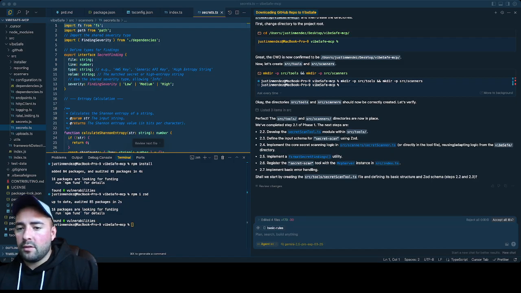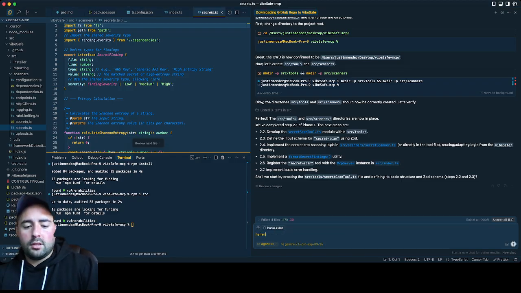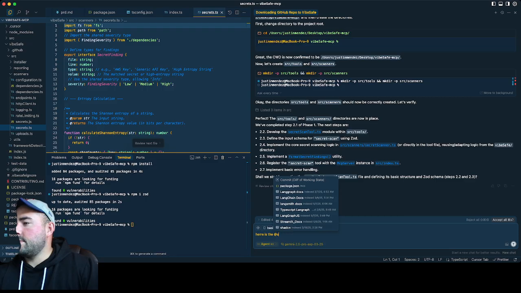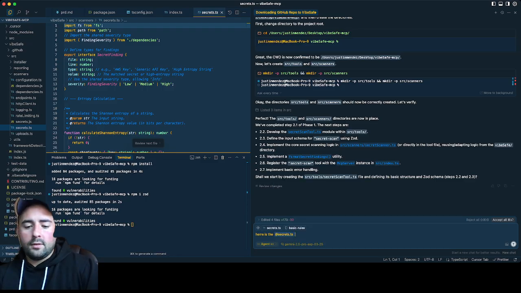Move myself over. Cool. Good. Okay, so we're gonna do that. Here is the secret VibeSafe.